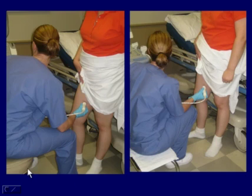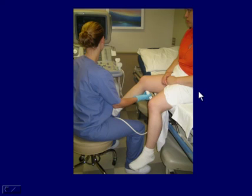We've changed from this stool to a step stool. She's lower down, so she's at a better position here to examine the thigh. We've moved the equipment down in front and lower, so now she's much more ergonomically adjusted so she can complete the exam. When you're through with examining the thigh portion of the leg, when you have to go to the knee and lower, then you can move the bed up, have the patient dangle their leg over the side, go back to a regular task chair or stool, adjust the equipment again so it's at the proper height, and you can complete the evaluation of the calf area.